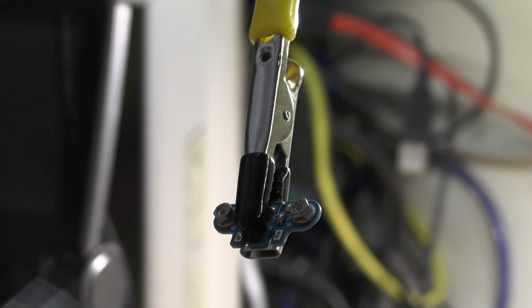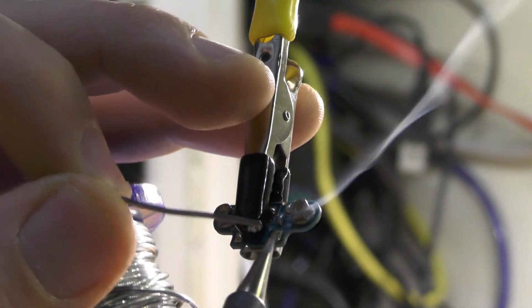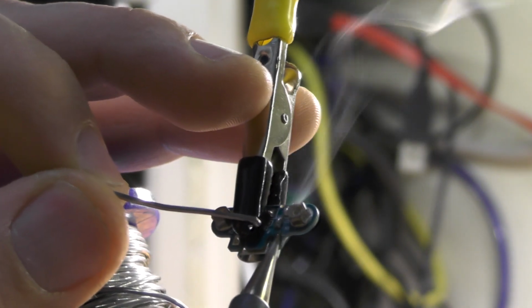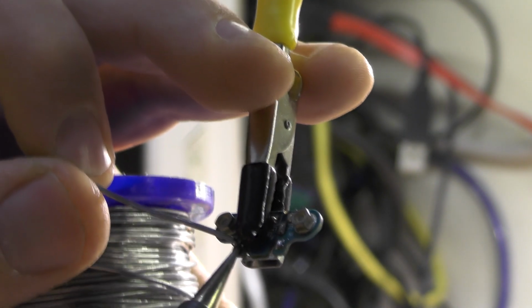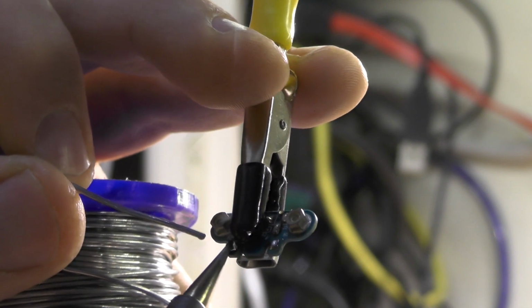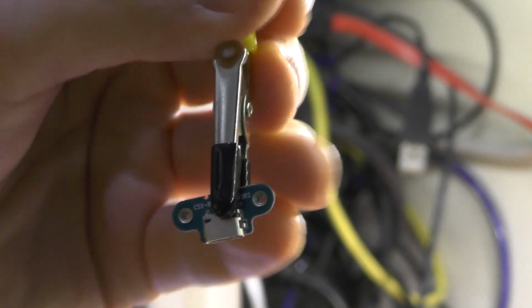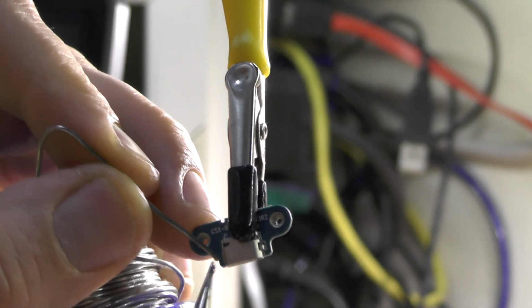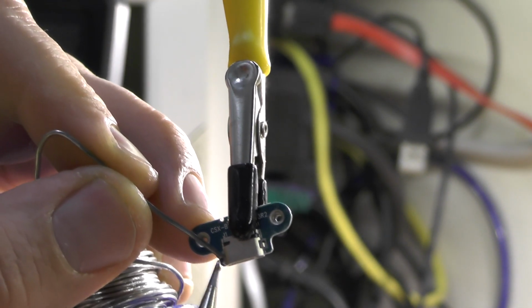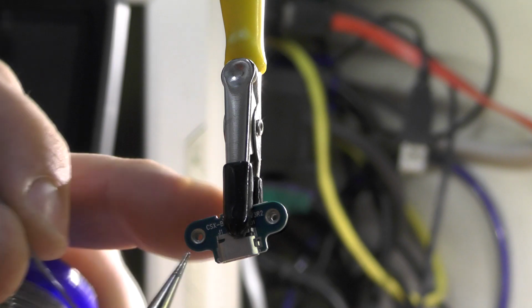Let's try to put some solder in here. Okay, seriously, how hard was this? And I'll also be trying to place some solder on the other side as well, because as you can see, there is no solder in here whatsoever. This is insane. And bear in mind that these headphones are not cheap.